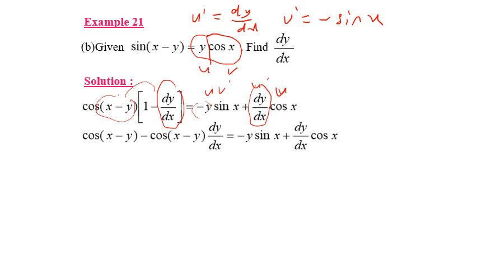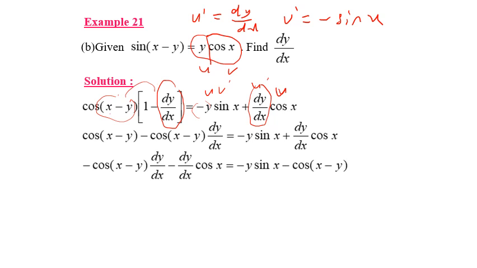So let's see where they want to put them. It seems that they expand first. Okay, expand first before we can bring all the dy/dx to one side. So after expanding, we got this. We got two terms on the left hand side and two terms on the right hand side. And then after that, we bring all terms that have dy/dx to the left hand side.